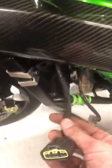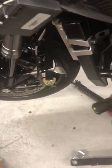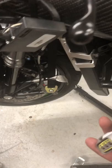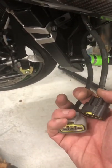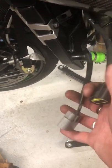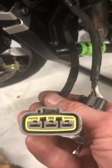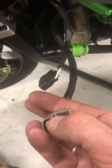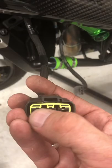On your side panels, when you take them off, on this right hand side panel, the regulator rectifier is in there, so when you take the side panel off, you've got 2 plugs you have to take off on that side. As you see, they are colour coded, so there's no issues of putting them in the wrong way, unless you have an aftermarket regulator rectifier, because sometimes they're just black. But with the pin position guide on these plugs, the little nodule, they should be different on each one, one on one side, one on the other, so they shouldn't go into the wrong one.